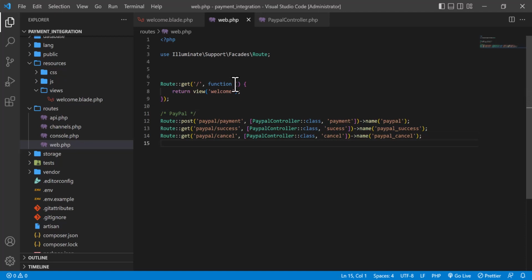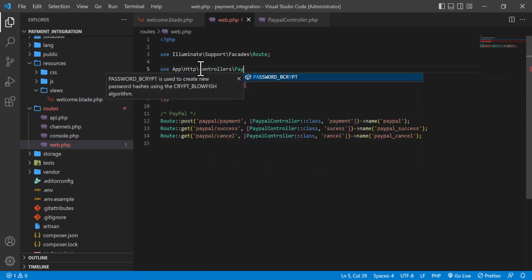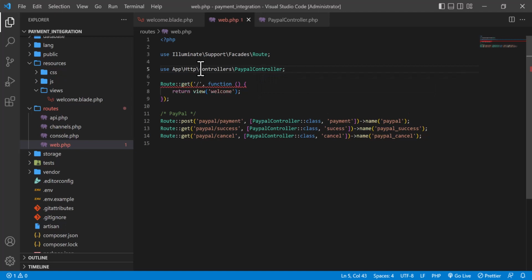For Stripe or other methods I will use others, and this is actually the home that will be called here, that is the welcome. So the view file is the welcome view. I am not going to put any other things here. This is okay for now. And here I will have to call App\Http\Controllers, and my controller name is PayPalController. I will have to call it at the top. The location of the PayPalController I give here. So now I can use it.